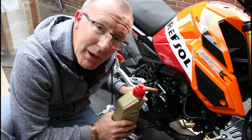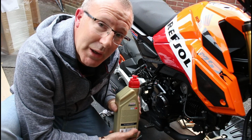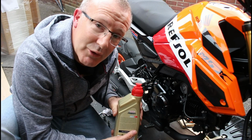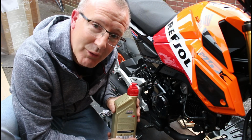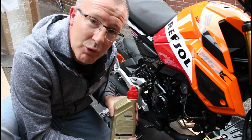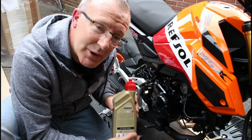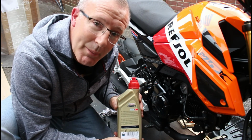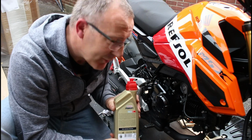Remember, we have a wet clutch in here, and if we use fully synthetic oil we could end up with clutch slip, because we're putting fully synthetic oil onto those clutch plates and they will absorb it. Don't be surprised when you're taking your Grom up steep hills, you end up with your clutch slipping. Go with what the manual says, part synthetic, 10W30. Let's get the oil in there now.